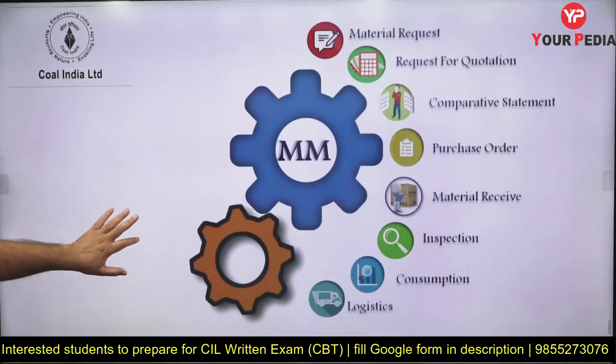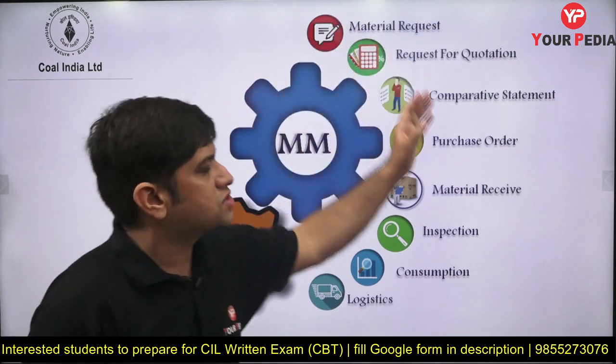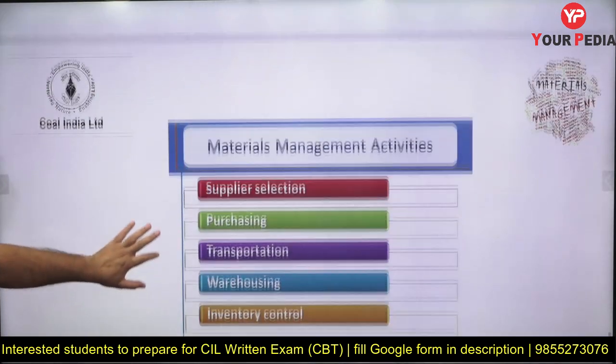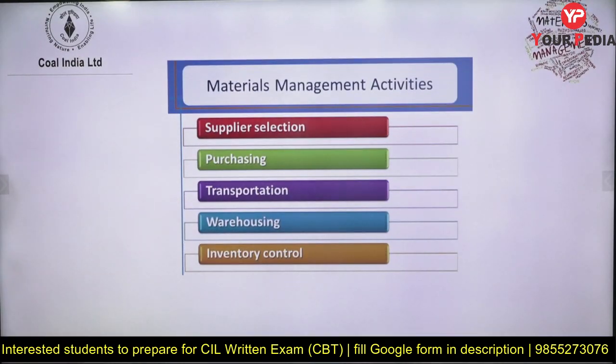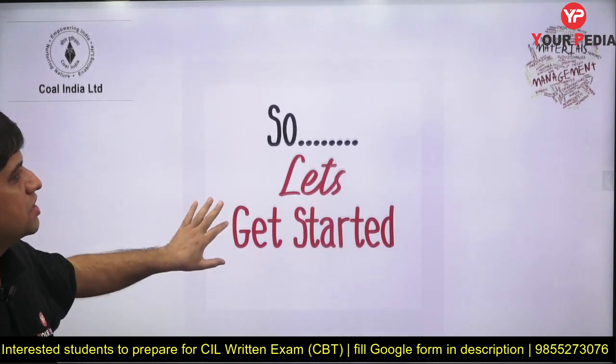We should know that. Then there are certain slides from which you can understand material management में आता क्या है. हमें सर परचेज ऑर्डर पढ़ना है, इंस्पेक्शन पढ़ना है, लॉजिस्टिक्स पढ़ना है, हमारे पास कोटेशन कैसे फ्रेम करनी है वो पढ़ना है, मटेरियल को रिक्वेस्ट कैसे करते हैं वो पढ़ना है. So these kinds of slides will tell you what we want to read, how much we have to read. So that particular thing we should know. So मटेरियल मैनेजमेंट एक्टिविटीज में क्या आएगा? Supplier selection, purchasing, transportation, warehousing, inventory, and I have already told you what are the various things which we are going to study in material management.